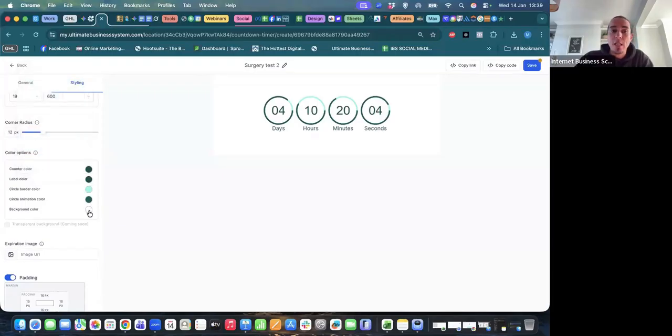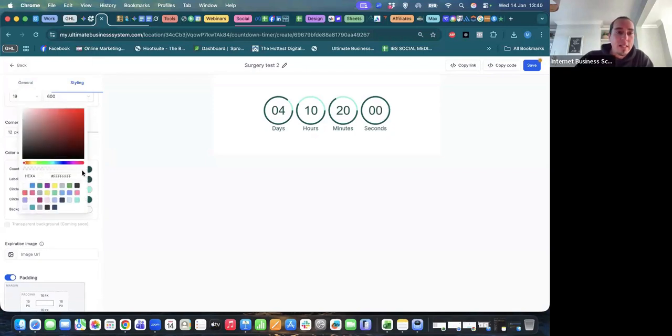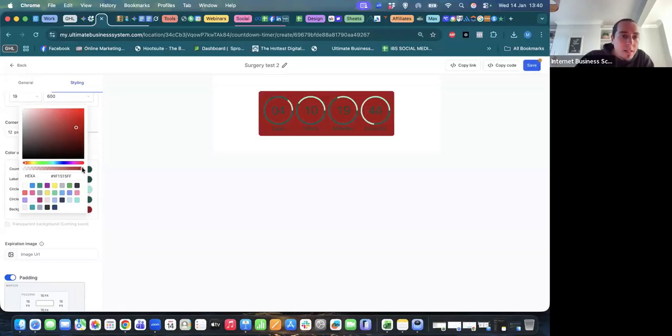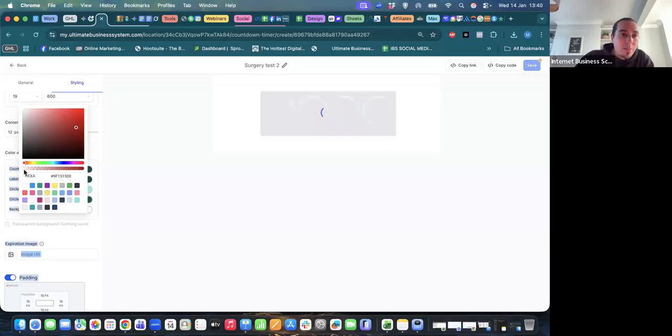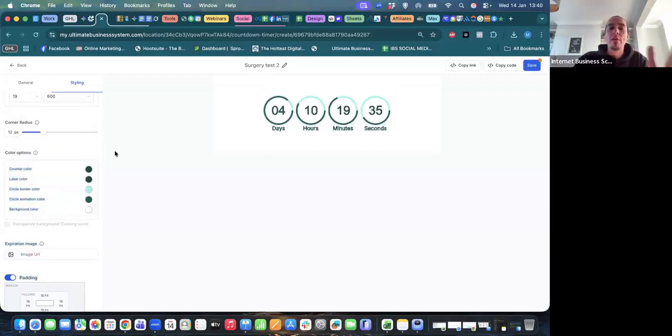One thing I like to do here, though, is for the background color, I'm going to move this to be transparent. Okay. So this little slider here, regardless of whatever color you've got the background as, if you've got it as transparent, so that if I come back this way, that'll turn red. There we go. But I can move this to be transparent. So when I take this and put it on the sales page, it will just sit on top of whatever color my background is. So that's my preference. All right.